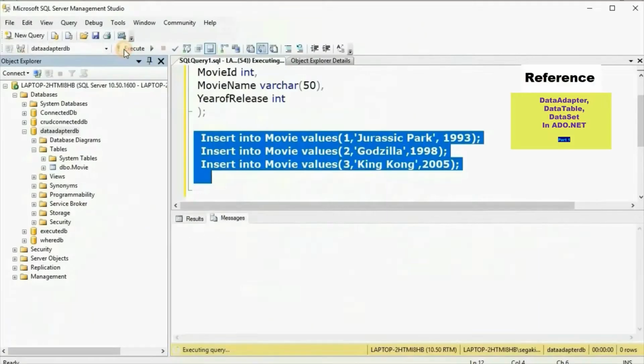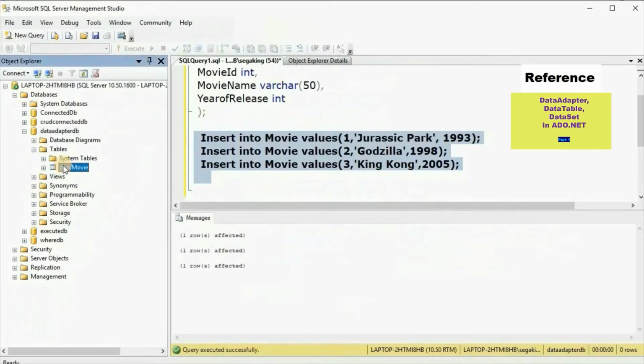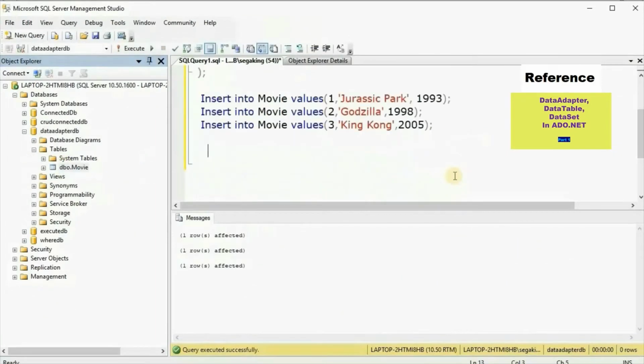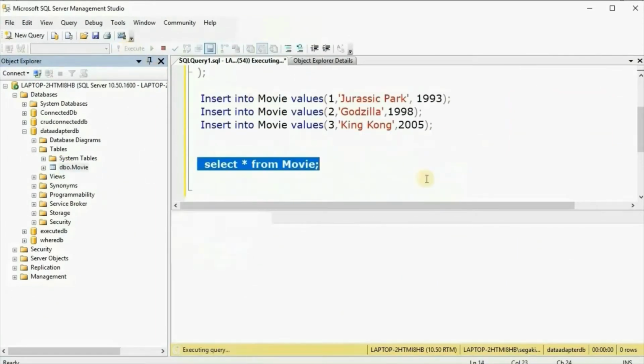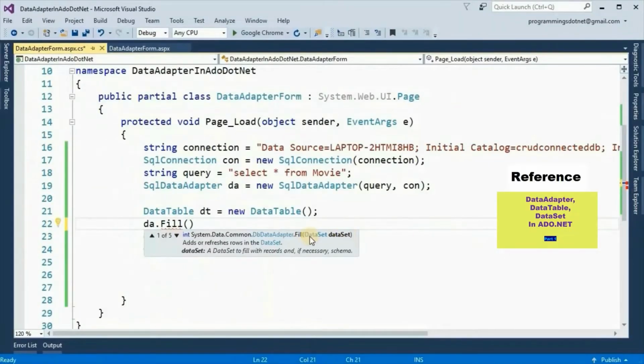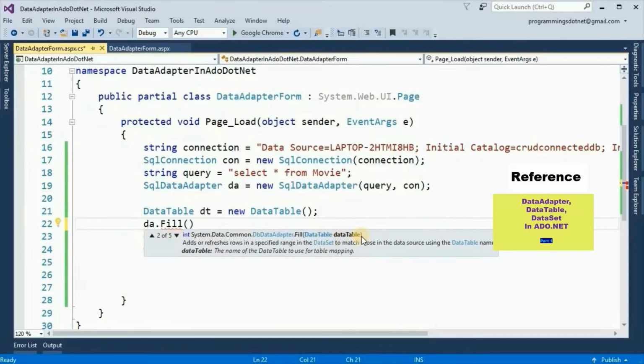Here we can see one table, movie table. This is movie table. We can take dataset, then we can take data table. Now here we are taking this data table.